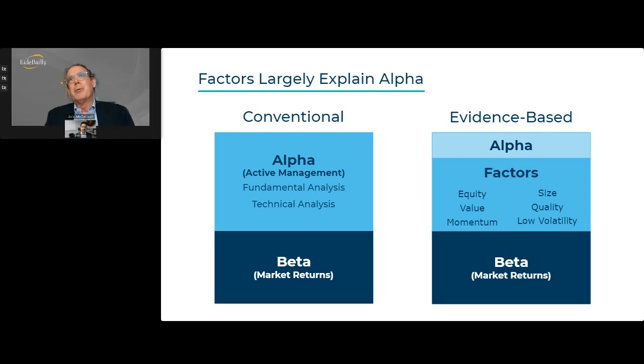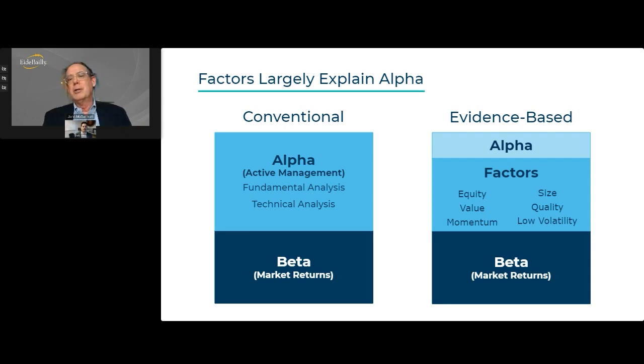Yeah, that's a great point, Brett. I'll call attention to a paper that I like that is done by a few of the researchers at AQR Capital. It's called Buffett's Alpha, and they did precisely what you're saying: they took the returns of Berkshire through time, and they ran it through a factor model, and they found that the alpha that Buffett experienced over a long period of time, much of it can be explained by factors. And specifically, the beta was less than 1, suggesting low volatility. There was a positive exposure to value and momentum and quality and profitability. And there was a touch of leverage employed, which we would expect in an active manager.